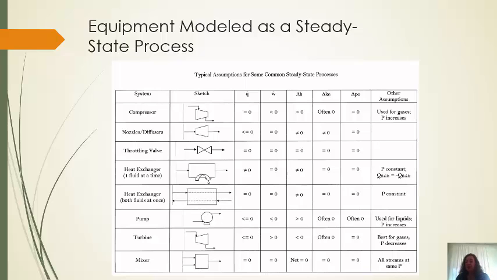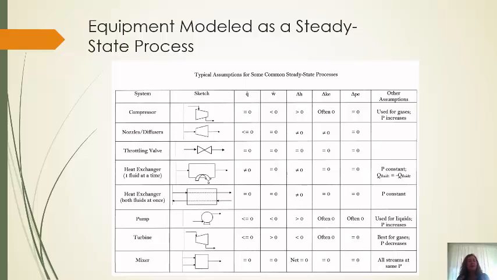There's going to be an energy change. Part of that heat transfer is going to change the energy, so delta H will not be zero, but usually there is little to no kinetic or potential energy change. I am frequently going to assume that the pressure is constant. I also am going to assume that if it's a heat exchanger, it's exchanging with another fluid. So one of those is going to gain heat and the other one is going to lose heat to that first fluid. Therefore, the amount of heat transfer for the two fluids will be equal to each other, but in opposite directions.